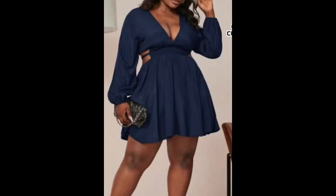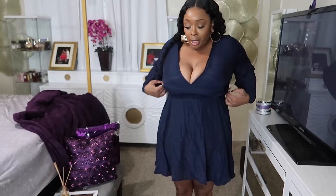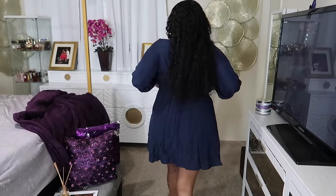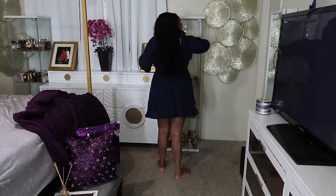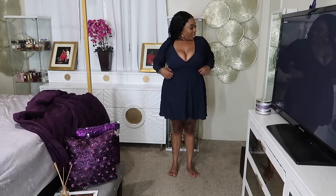Then we have this cute little blue number. Got a little peekaboo on the side. My bra's so big though, you can't really see the peekaboo. That thing kind of thinging up in the dress though. Yeah, you're supposed to be able to see like your sides.